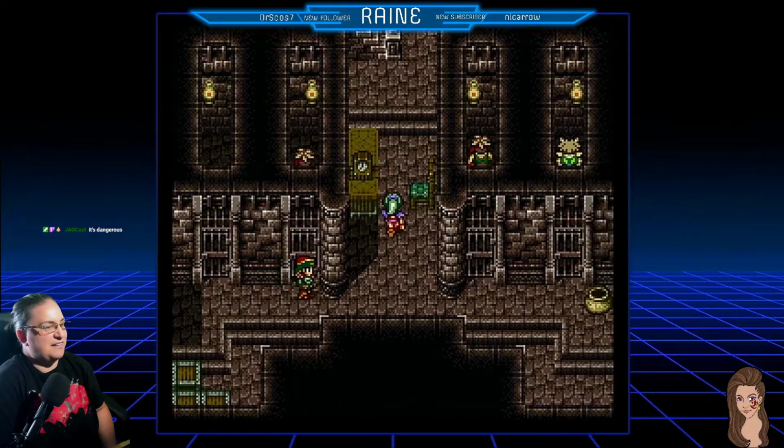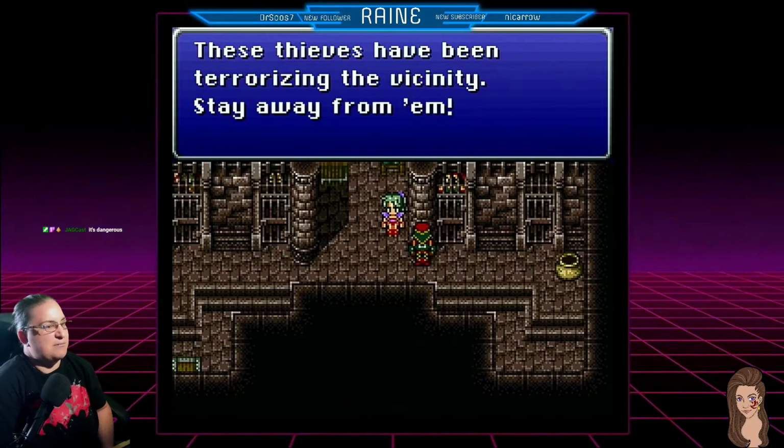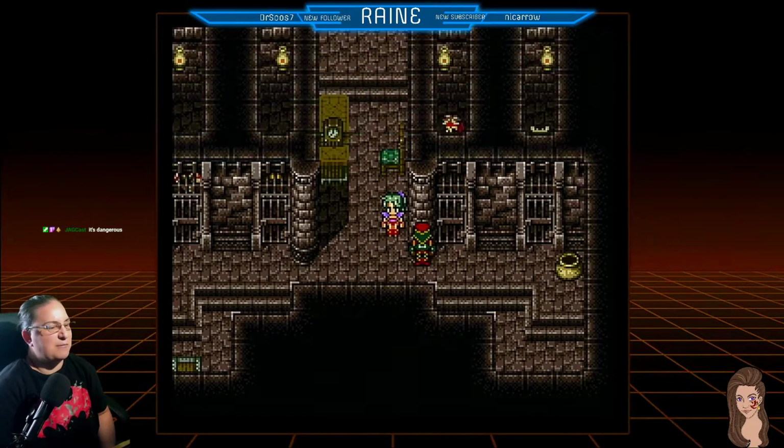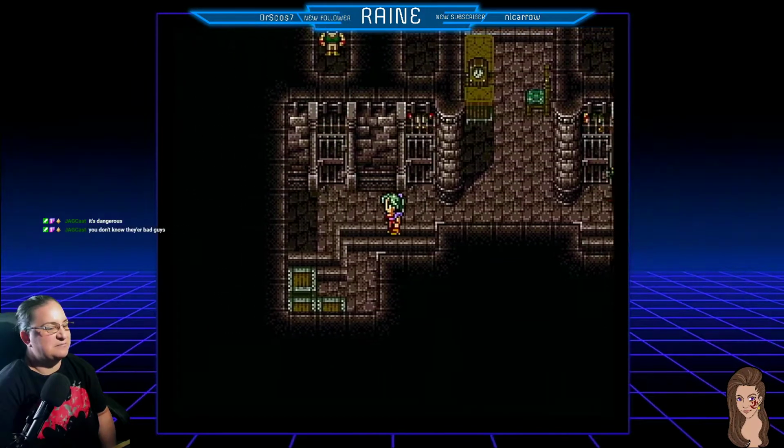Dun, dun, dun. Hello, sir. Can I talk to you? These thieves have been terrorizing the vicinity. Stay away from them. Okay.